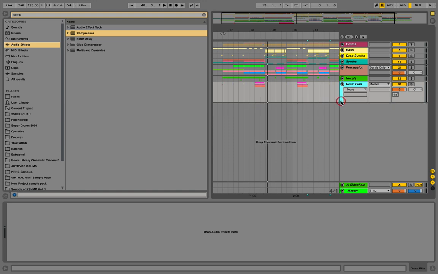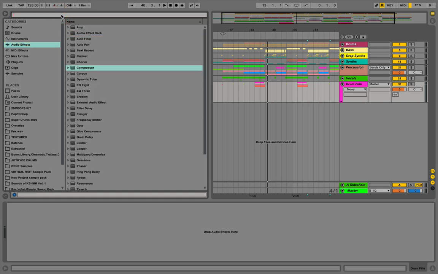So next, what I'm going to do is process the group similarly to how I was processing everything else. First and foremost, I'm going to add an auto filter.